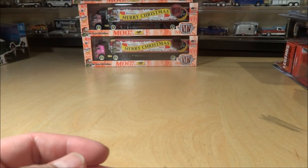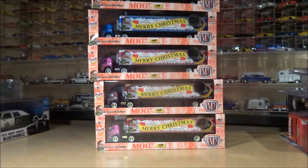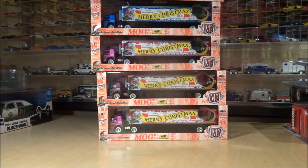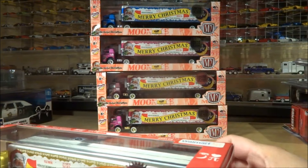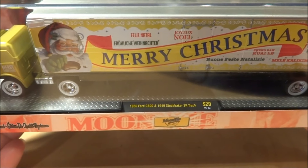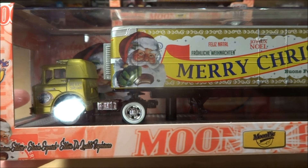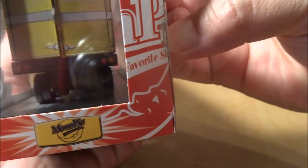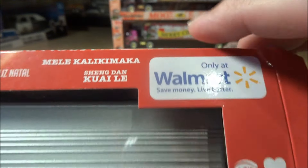The last pieces I want to share are the ones that are right now blowing up all the Facebook pages — the new M2 Machine auto haulers, the Christmas auto haulers with the Moon Pie logo. I was able to find the entire set over the last couple days. We'll start with this one — this is the mainline version. It's the yellow version of the 1960 Ford C600 and 1949 Studebaker 2R truck. There are three colors: yellow, blue, and pink. It is a Walmart exclusive — as you can see, there's the Walmart logo, and it is printed, so there's no sticker. Let's go ahead and open this up and show you what this looks like.